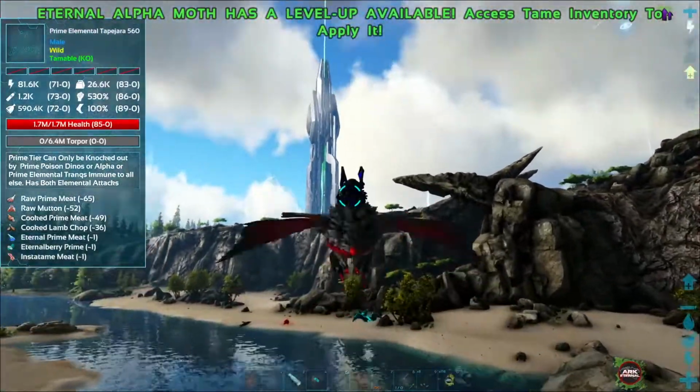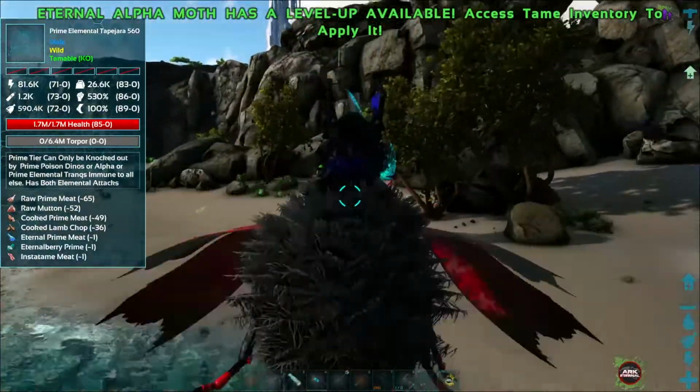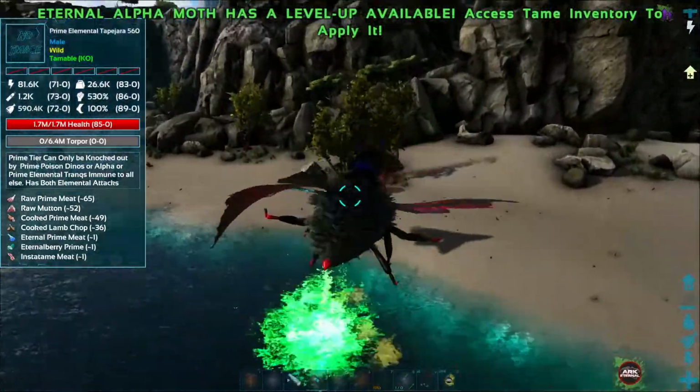All right, so this guy has 6.4 million. This will take a minute. But with the two different attacks, it shouldn't be too bad. The problem is I think he can one-shot us. Yeah, we gotta be really careful.